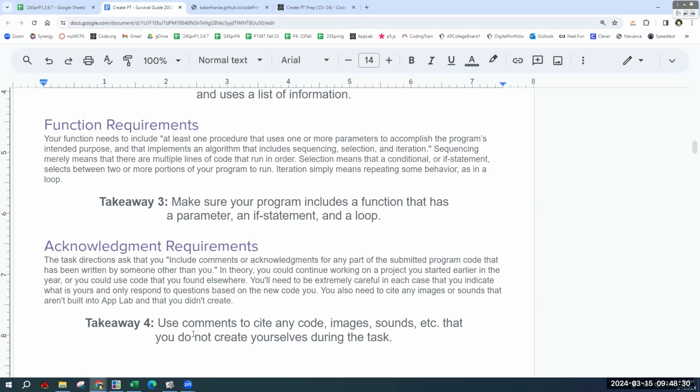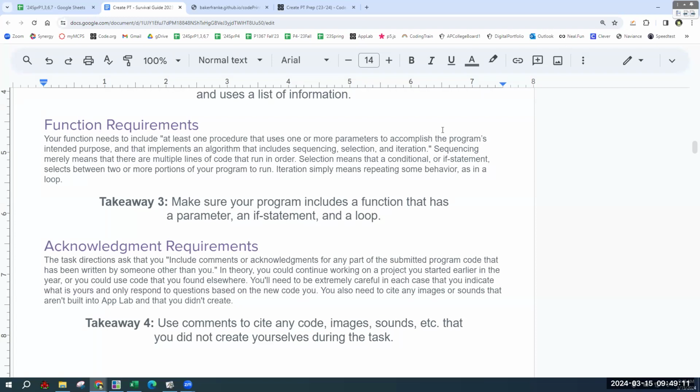It needs to have the following characteristics. It needs to receive a parameter. It needs to have a conditional, and it needs to have a loop. We have done all these things many times. If you don't have a function that has these things, you're going to lose a ton of points. And really, most of the points come from the written response document, but you're going to use whatever function you planned on using as your example and talk about that in your written response.